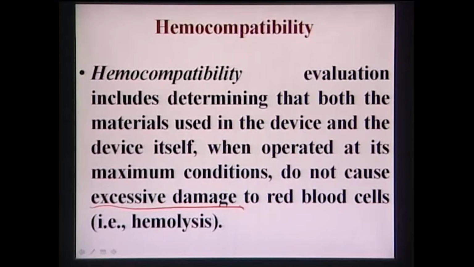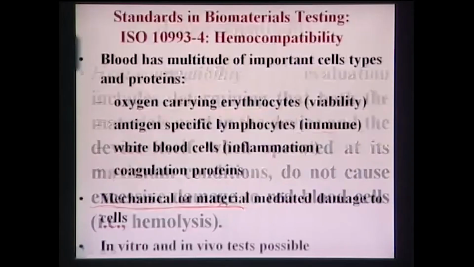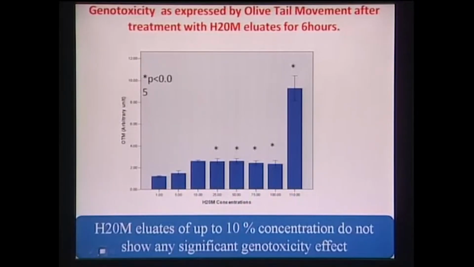Now, if you recall the discussion of the genotoxicity, these are the results of the genotoxicity assay, that is the COMET assay, and these results are expressed in terms of olive tail moment. Olive tail moment means the length of the fragmented DNA, and that length depends on the eluate concentration. In the x axis is the eluate concentration, where we have taken just the hydroxyapatite 20% mullite composition, because we have tested that in vitro and in vivo. That is the reason we selected this particular eluate composition.